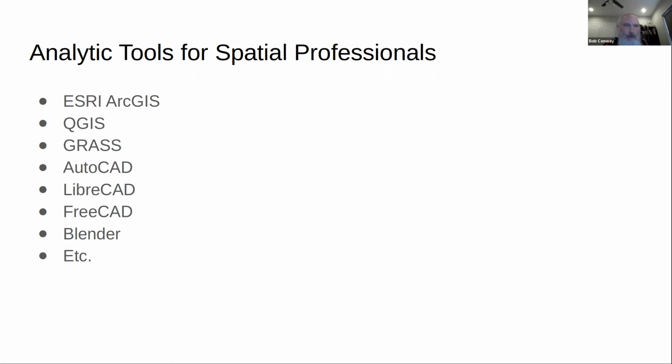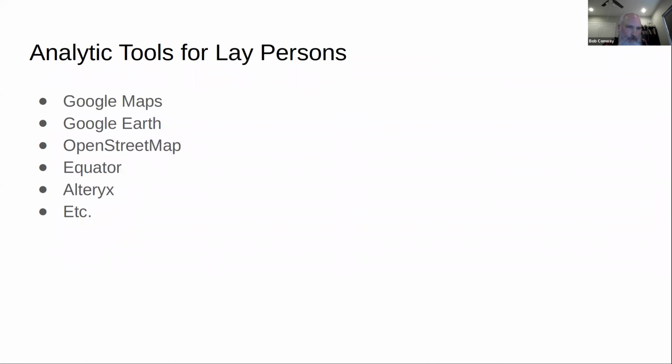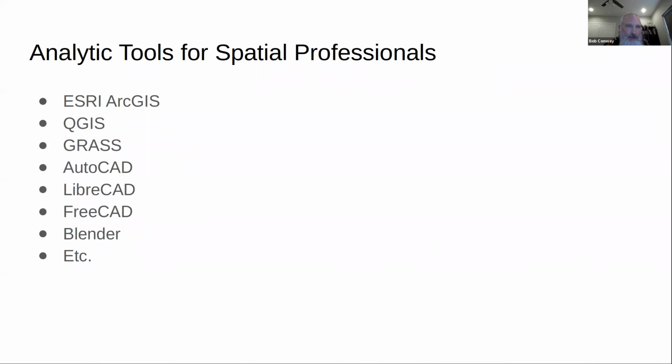If you're trying to do spatial analytics, Alteryx, I understand, is pretty easy to use for lay people. That's what it's designed for. I'm not sure you're a lay person, but spatially it may be a somewhat different world. And that's of course commercial, and I think Alteryx is pretty expensive. But if you're talking specifically about GIS, standard GIS tools, I would say QGIS or GRASS would be the place to start.